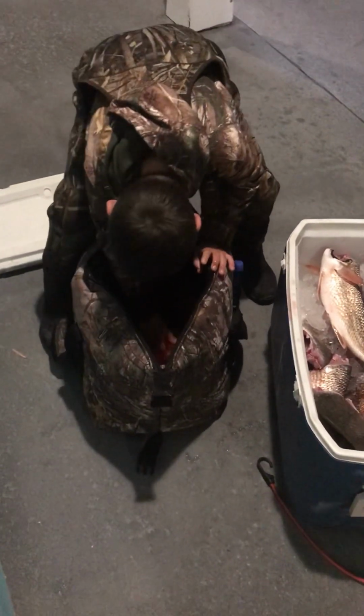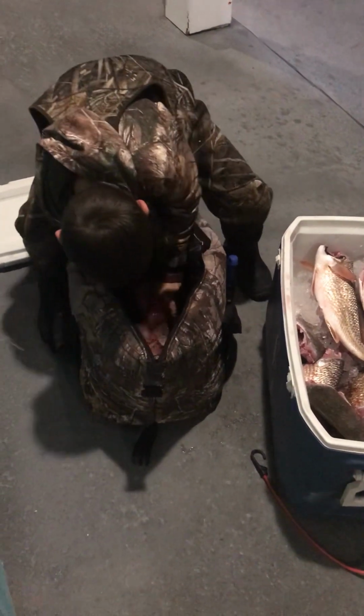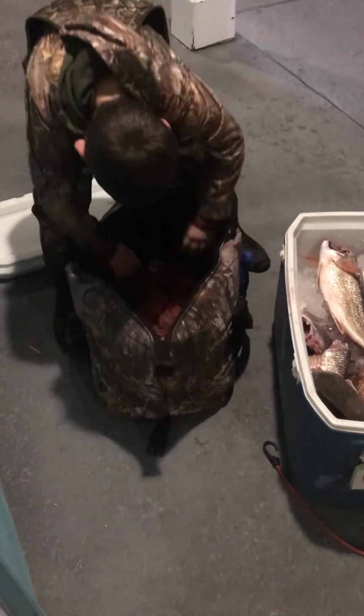There's more fish. Should be another red in there. Yeah, there's another red in here. Because that makes... should be one more redfish? Can't remember. Is that five or six? Should be six total redfish. That's all of them. Hey, we didn't go over our limit.